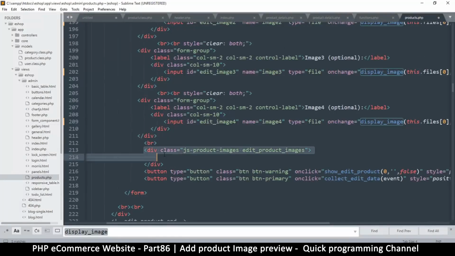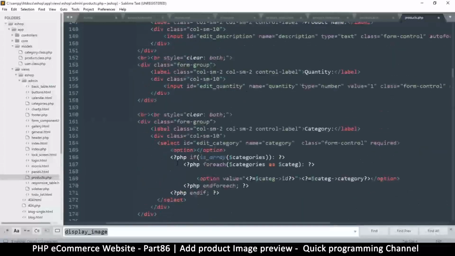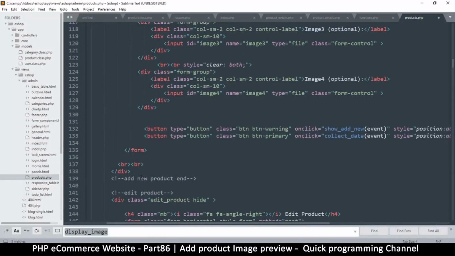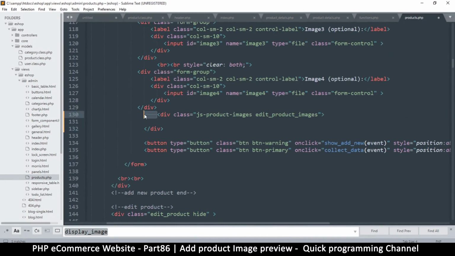First of all, I will copy this div and take it to the add new product section right here. But of course, this is for the add, so edit product images. Wait a minute, edit product images.